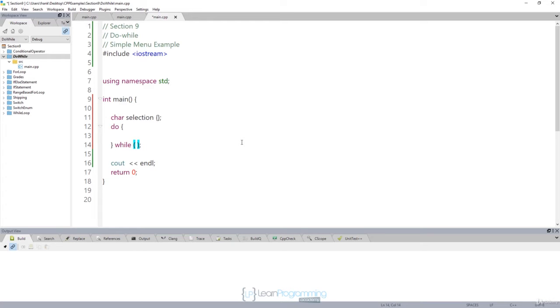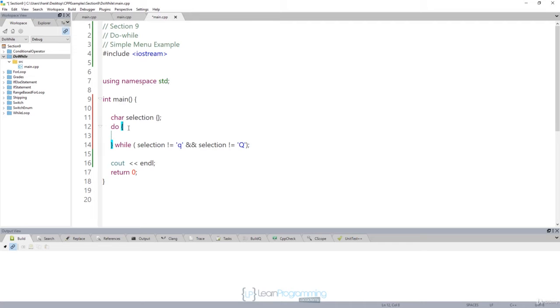Well, we want to loop as long as they haven't typed a lowercase or an uppercase Q. So we could do something like while selection is not equal to a lowercase q and selection is not equal to an uppercase Q. Okay, if you were thinking or here, that would not be right, and you would test your code and you'll see that it doesn't work right.